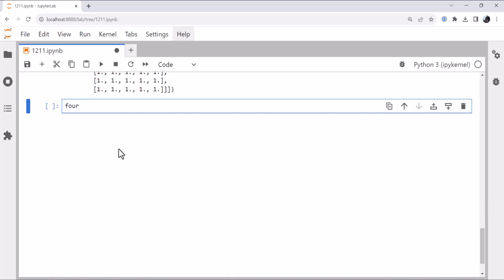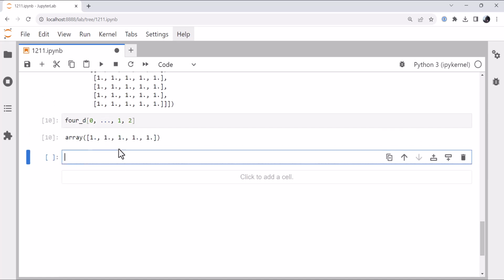Now, that doesn't mean, for example, that I can't specify more than one index. I could specify 0 element in the 0th dimension, dot, dot, dot, and 1, 2. And now I've specified 3 indices for a 4-dimensional array, so I'm getting back a 1D array. It may not be the most useful slice. Let's do 0, ... and 2.